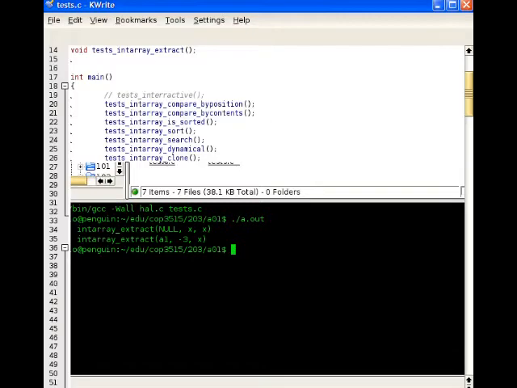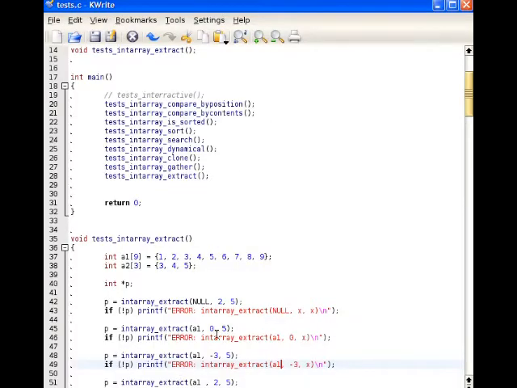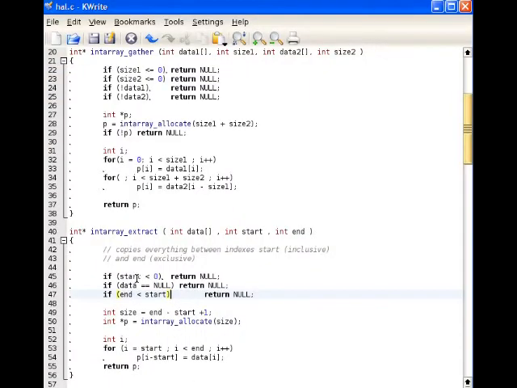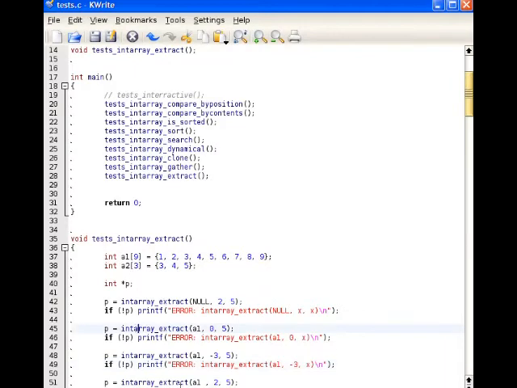So let's go back and make sure that we test correctly first. We have a problem with null here. No problem with 0, a problem with -3. Let's go back now to the code of intarray extract. Apparently there is something that was worth testing here. Let me see, if data equal null, return null. Well, that sounds about right. And if start index is strictly lesser than 0, that is a problem. Equal 0 is not a problem. So that's what is wrong here.